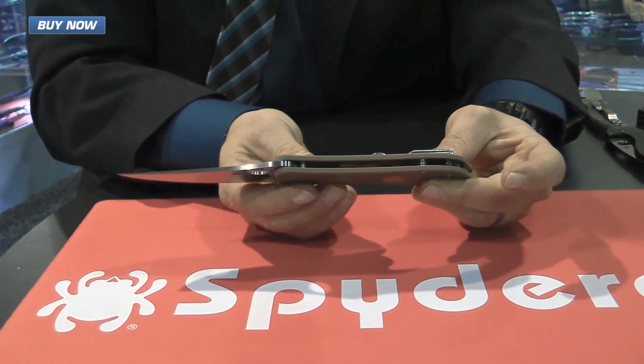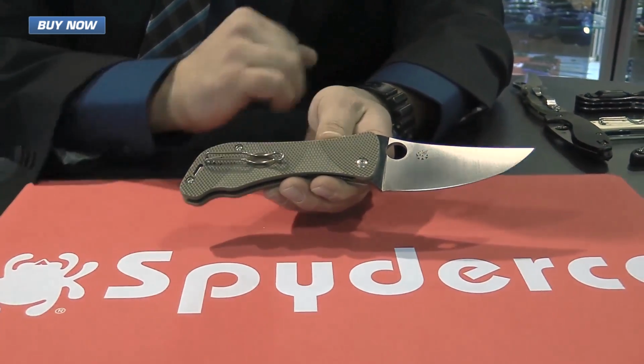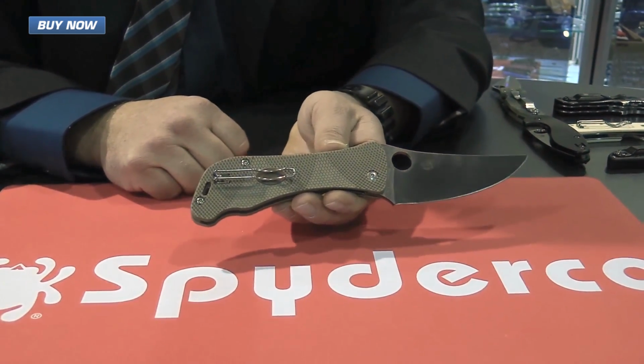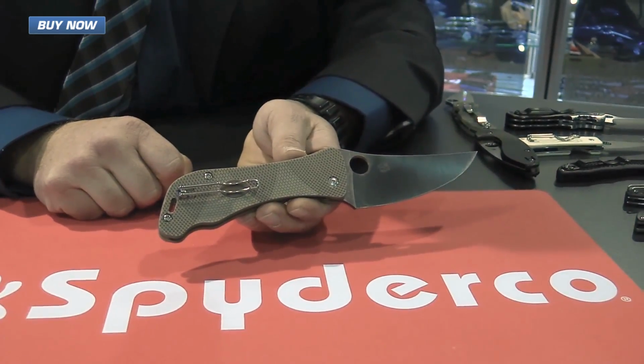Nice open back. It's got generous pins. We like this big, full-headed, generous pins. It's got a unique lanyard hole, so it's wide. You can get a bigger tie into there. It's got a deep pocket wire clip, so it won't show too much out of the pocket.